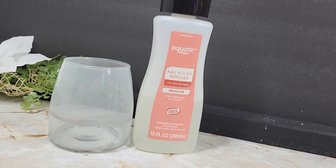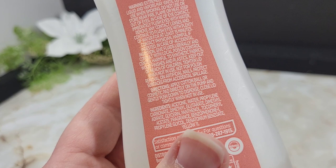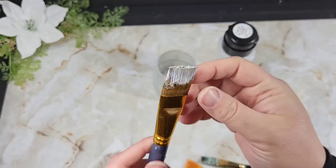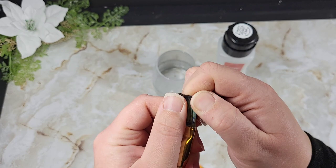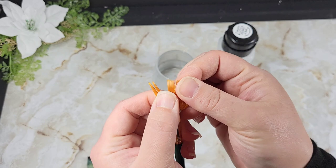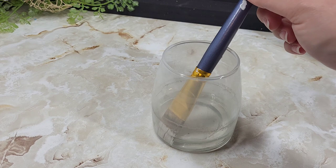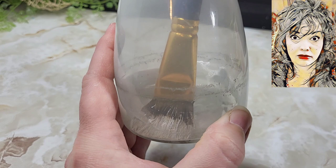We've used alcohol, hand sanitizer, and now we're using nail polish remover — with acetone — to get the paint out of crusty paintbrushes. I brought in three brushes to test because they all have different gunk: one is just straight paint, one has Mod Podge with a little paint and some antique Waverly Wax, and one is just Mod Podge. I wanted to really give this a go since people say it's one of the best methods. So I went in with the paint brush first, just let it sit, and within about five minutes I could bend the bristles on that brush — I was completely shocked.